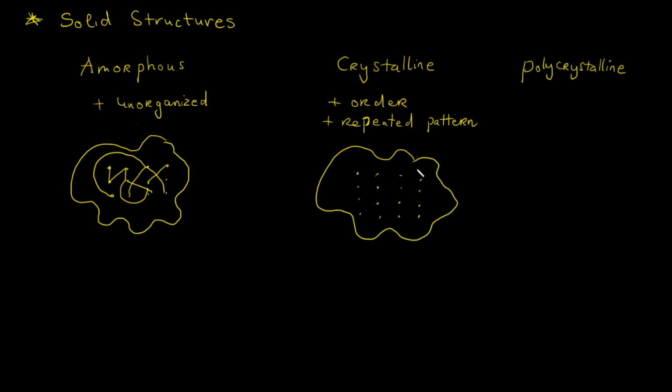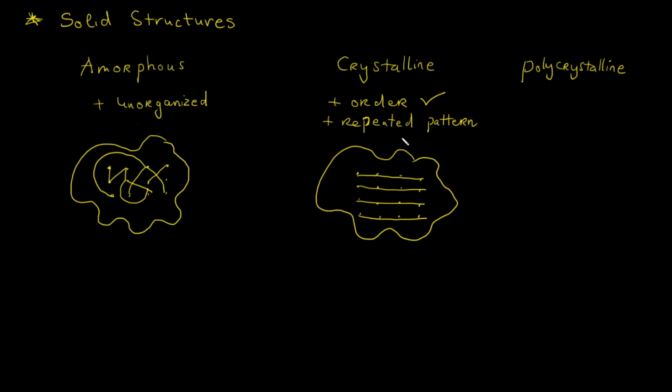So let's say we have some random object, and the arrangement of the atoms inside it is going to be a straight line. Now let's check if this meets the criteria of the crystalline structure. Those atoms have a straight line order, as you can see. So it passes the first one. It has to be arranged in an ordered way, like this: straight line, straight line, straight line. It doesn't look like this, which is messed up and looks unorganized.